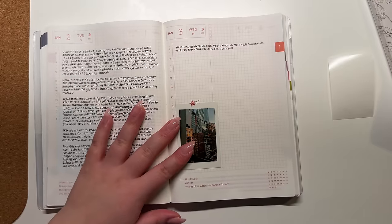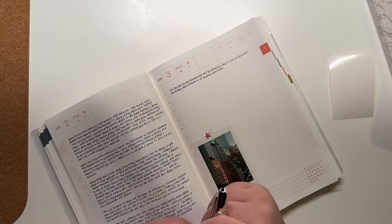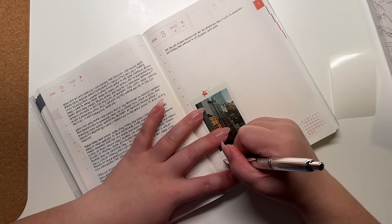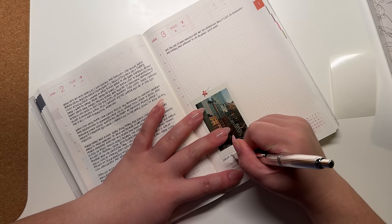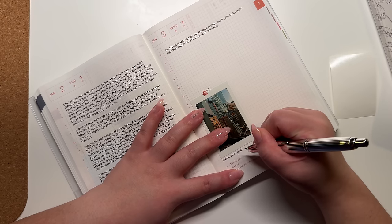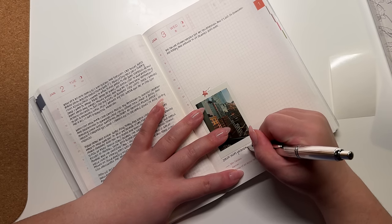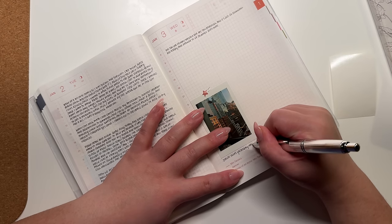And yeah, now I'm just going to start writing. So I'm going to go ahead, and I do this sometimes. Almost like scrapbooking, I'll make a little description of the photo, or maybe my thoughts about the photo, or just my feelings about whatever photo I took. So I'll add that, and you can add it anywhere. Sometimes I add it below the picture, on the side, wherever. But I think it adds a nice touch there, just like a memory.